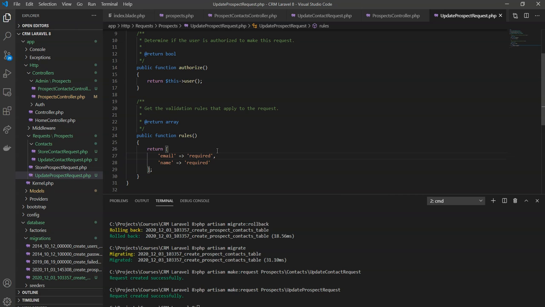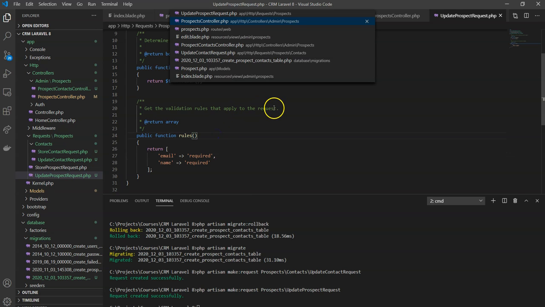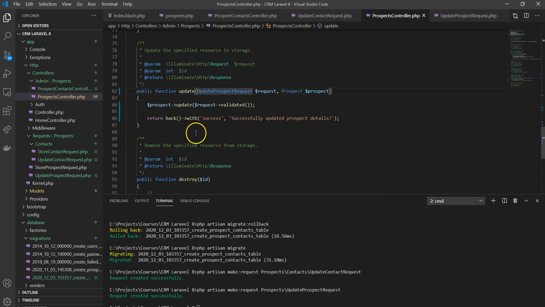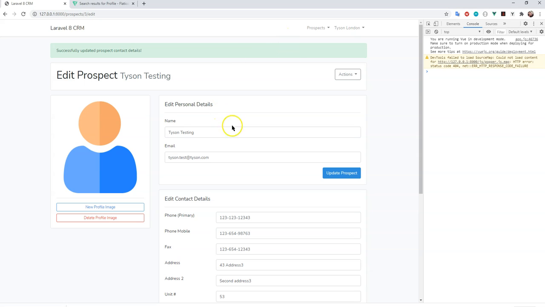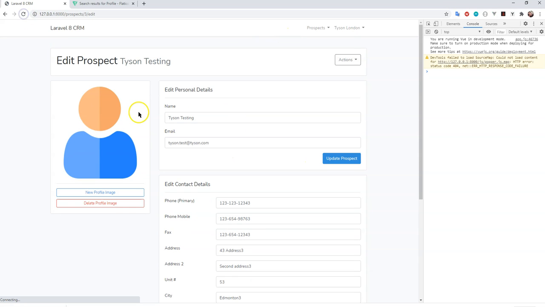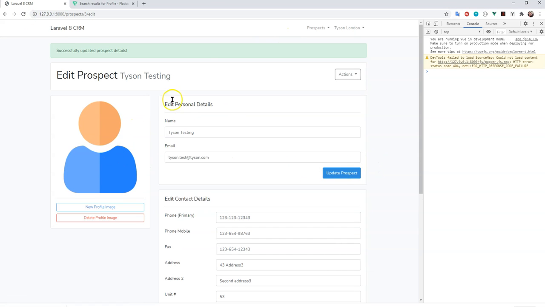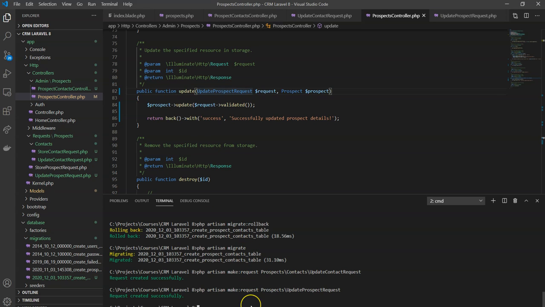Let's see what happens in here. So email and then name, prospects controller, request validated, everything's brought in as it should be there. So let's see what errors we end up throwing. We don't actually end up throwing any errors, but let's see what other prospects we have with their emails.